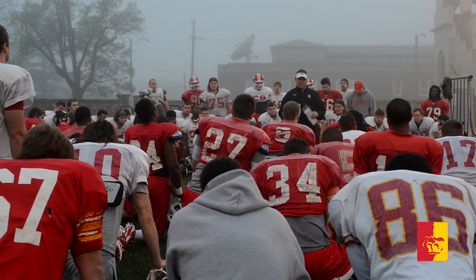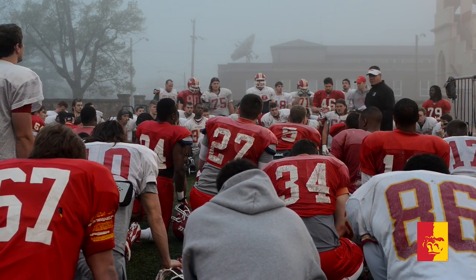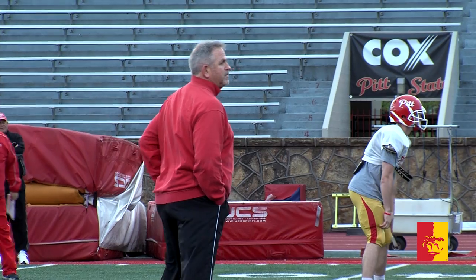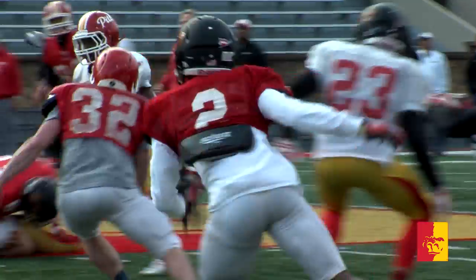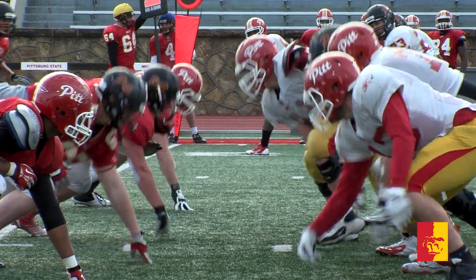The whole team has to buy in to what the coaches are preaching. Coach Rampy is always about this play. It doesn't matter what happened last play, it doesn't matter what's going to happen the next play. It's all about this play. If our players will buy into what our coaches are doing and understand it's one practice at a time, and then we've got to take one game at a time, and you have to take every single play and learn from it.